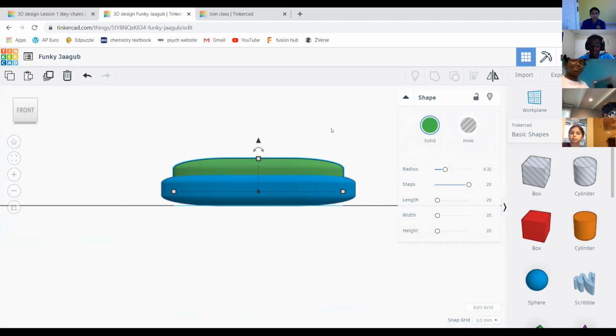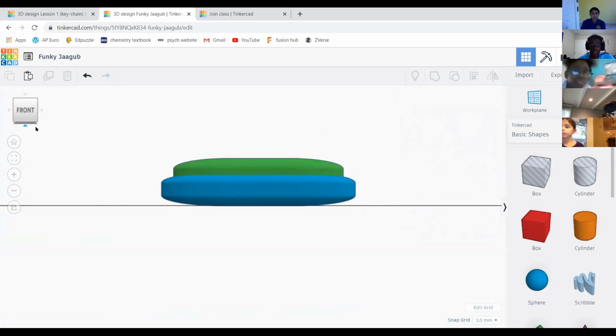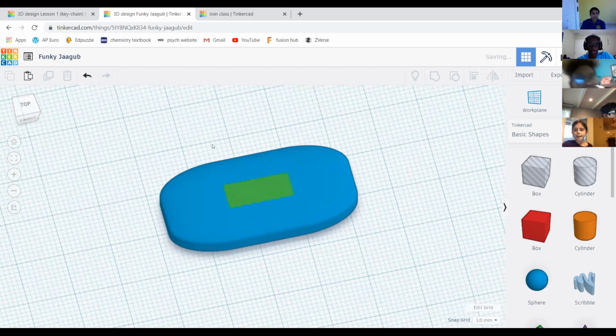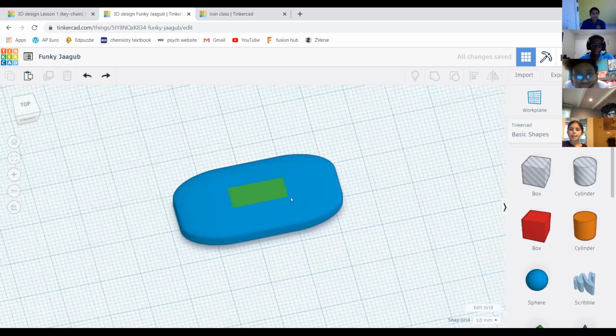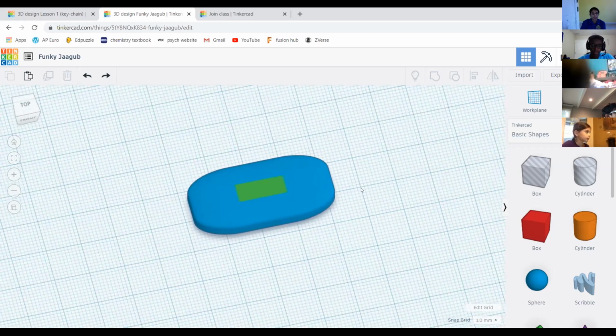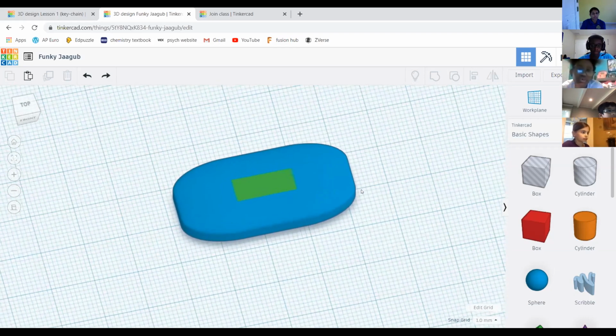Wait, what? Mine's very glitching, so I can't see it. Did you guys see that? Telling you what to do. How did you do that? All right, I got it. So you guys have something like this, right? Wait, no, I don't. Yeah, I do, but it's just very glitching and I can't see it or click on it.